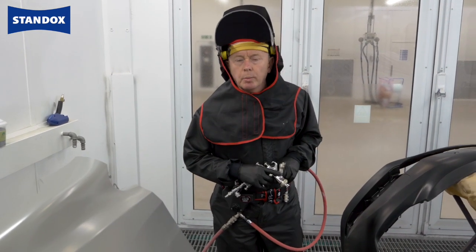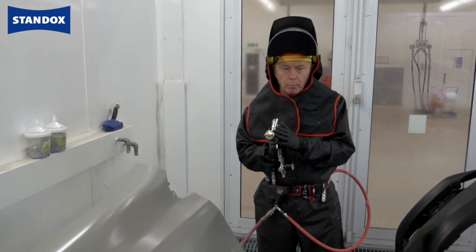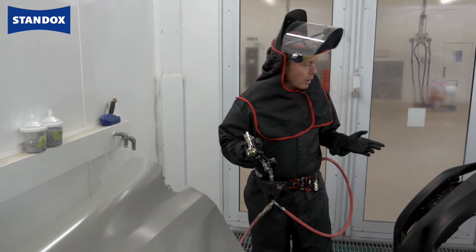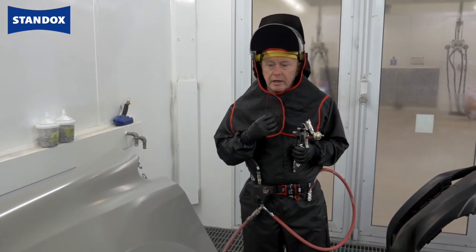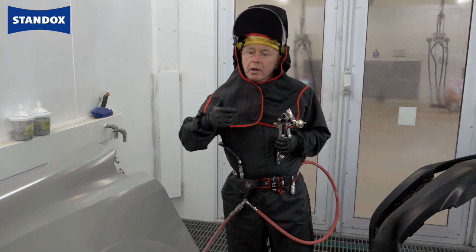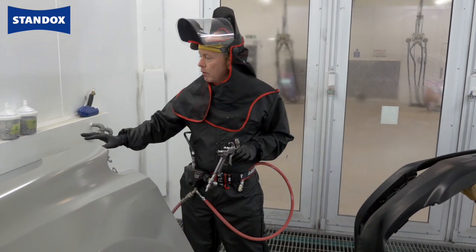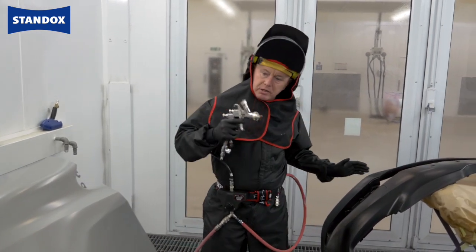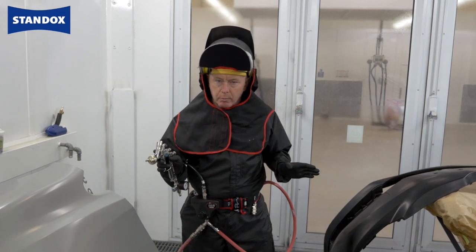After using the anti-static gun I'm now ready to apply the wet-on-wet primer surfacer. For that I've taken a clear coat spray gun and I would recommend a 1.3 to 1.4 setup, and we can use between 1.5 and 2 bar inlet pressure. For the primer surfacer itself I have some choices — I can apply in one to two coats, or alternatively I like to apply a thin coat followed directly by a full coat. This gives me the best surface structure and texture, the right film build, and a very good even surface on which to apply my base coat. For the product itself you can see I've got metal and plastic adjusted products here. If you have the possibility to do the two-pot method I would do that — you'll get the best out of the product that way.